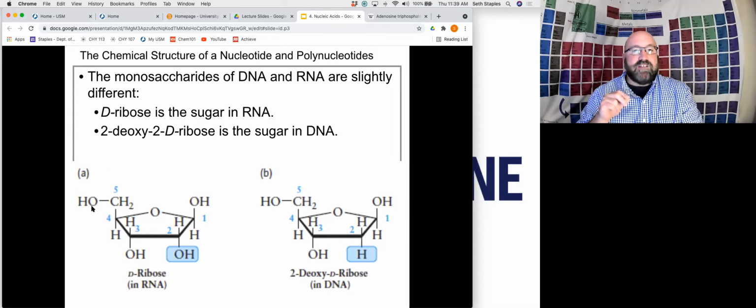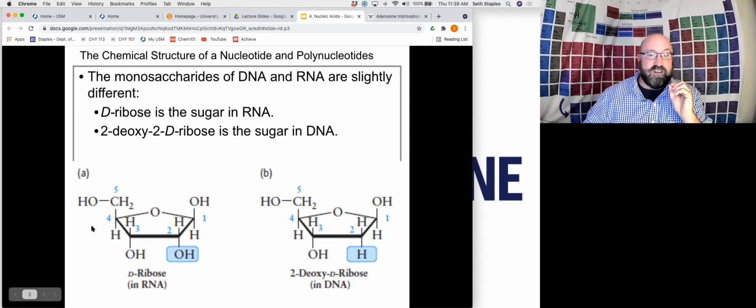The monosaccharides that make up DNA and RNA are slightly different. The sugar that makes up RNA is D-ribose, and the sugar that makes up DNA is 2-deoxy-D-ribose. Very, very slight differences. I mean, look at these. Can you see the difference here? Yeah, that's our only difference. Here at carbon 2, whether we have a hydroxyl group there or we don't. It's a very, very slight difference, but that ends up making a difference in the sugar, and different sugars make up either DNA or RNA.